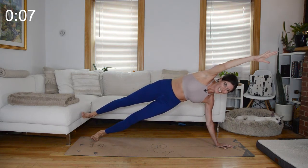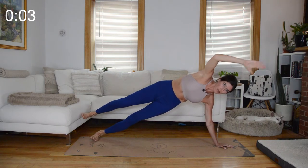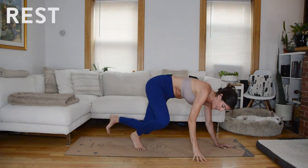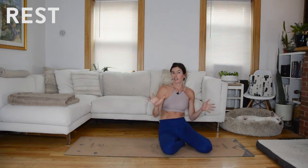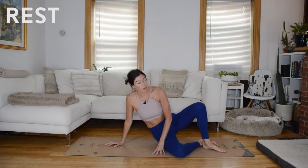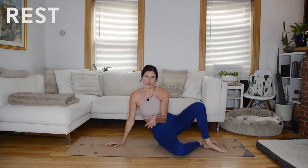Almost done with this side. Oh, and done. All right, 30 seconds to rest. Okay, we just gotta do it one more time on the left, and then you get a new combo. New combo will not be as much pressure on our wrists. We'll start mixing in some crunch work. I purposely did this one first when our wrists were fresh because I know that it is a lot on them, okay?